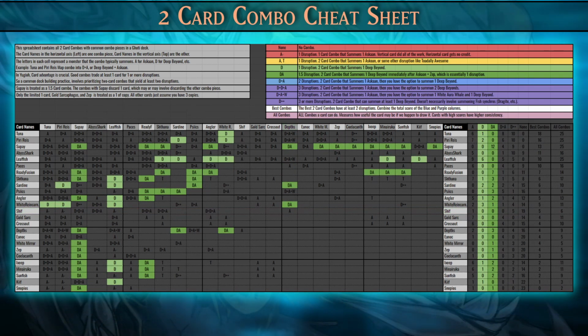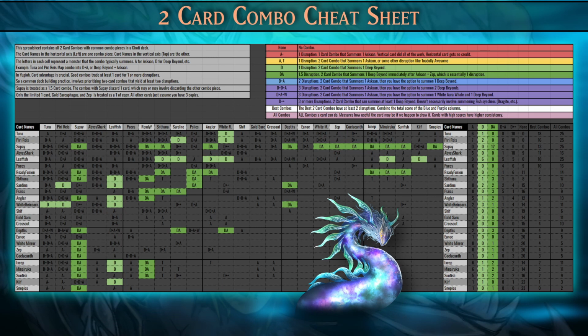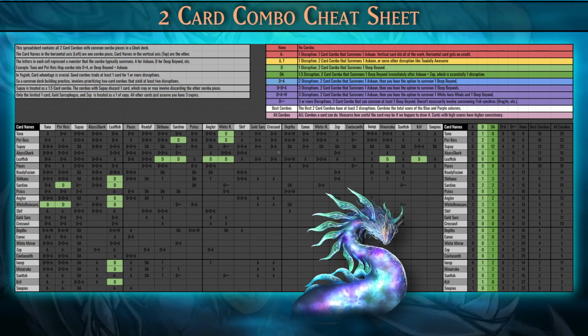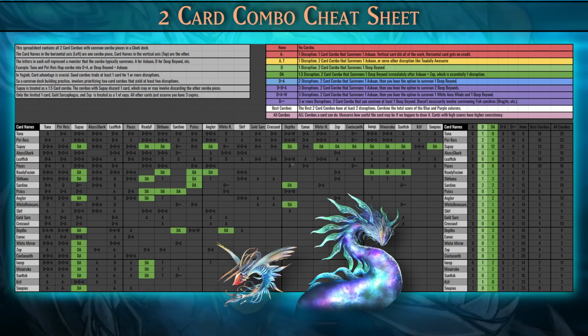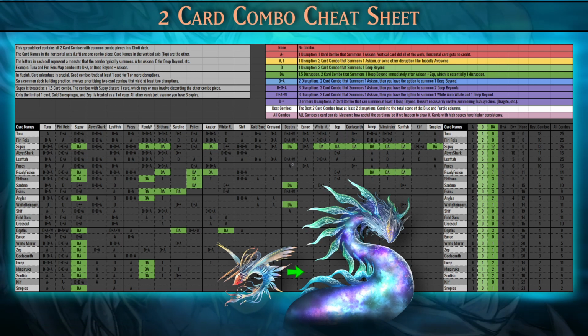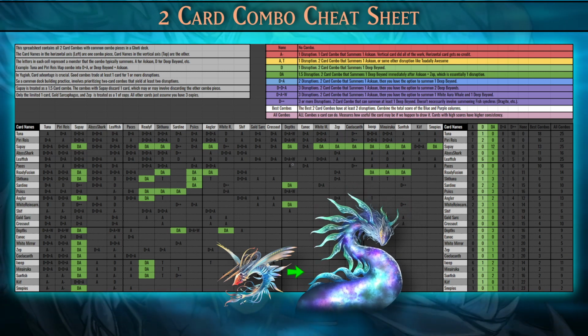The green combos, both D and DA, are virtually the same combo because they end on one disruption, Deep Beyond, that wipes the board. Just the letter D by itself means you're summoning Deep Beyond. The letters DA summons Ascan, then immediately jumps into Deep Beyond, usually because you're forced into banishing a Zep right away in the combo with something like Psiics.